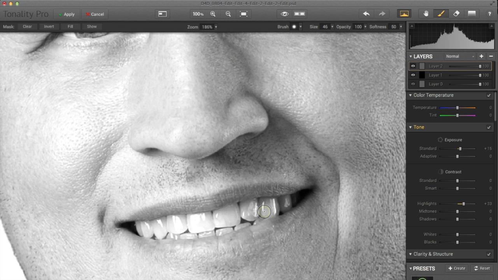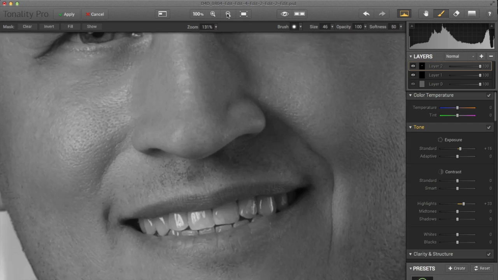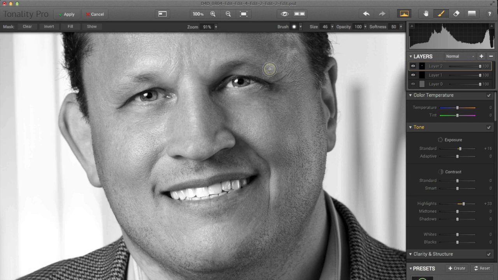We're going to go to the brush tool. As soon as you click and start painting with the brush, it knows you want a layer mask, which is fantastic. So we can go in and paint over the areas that you want to work in. So we're just dealing with just the teeth right here. So now as we zoom back, we can take a look at what we've got, and we can say, wow, it looks great. Well, actually the teeth and eyes look way too bright. But each of these layers are on their own slider. So we can go to the teeth and just lower the slider to a point where they look natural.